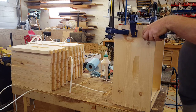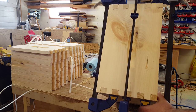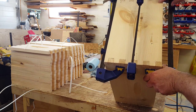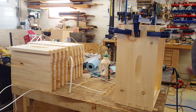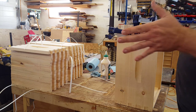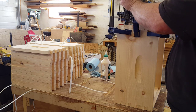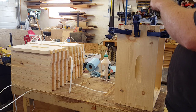Squeeze out is something you want to see. I'll show you here. The glue squeezes out of the joint when I squeeze it with the clamp. And that just means the joint is full of glue, which is kind of the point, isn't it? So we're pulled horizontally again, and then we can nail down through there, and that'll stay horizontal, tight horizontally. You don't have to worry about a little narrow thing to nail into this way.